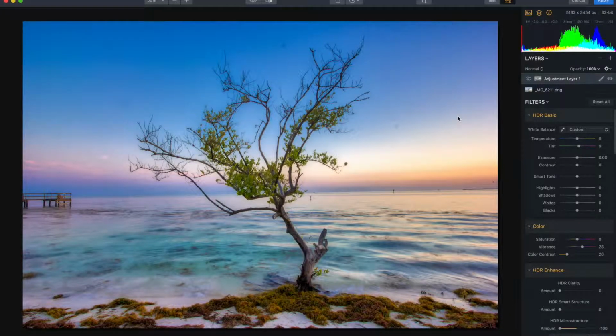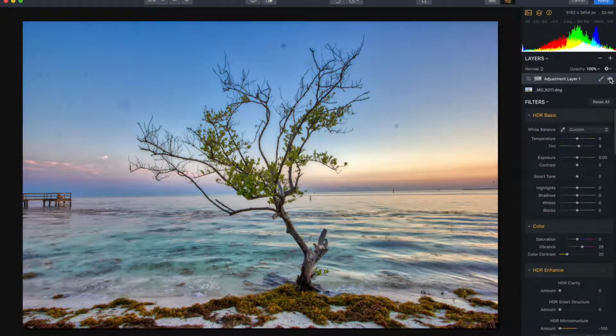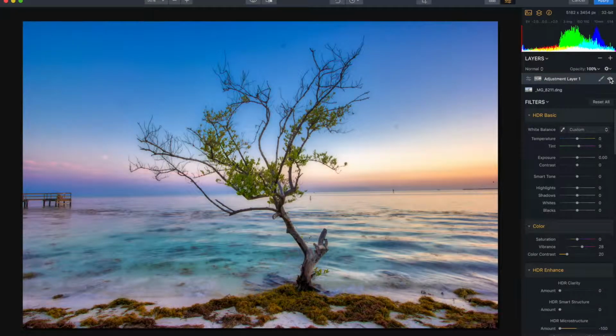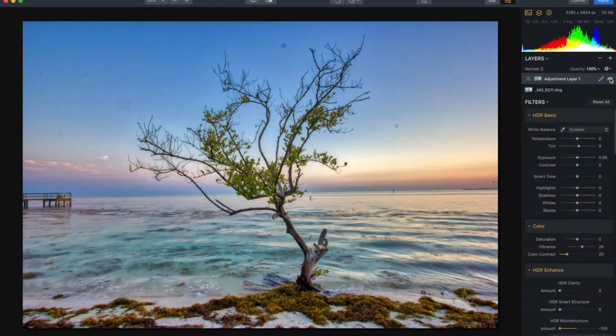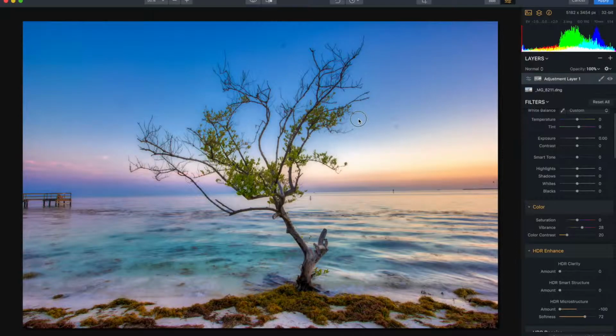And then we'll do the before and the after on this layer. So you can see it just really softened up the background, brought in a little bit more color, made it look a little bit smoother. Definitely cleaned up this. Oh, I know what I forgot to do. I got to denoise it.